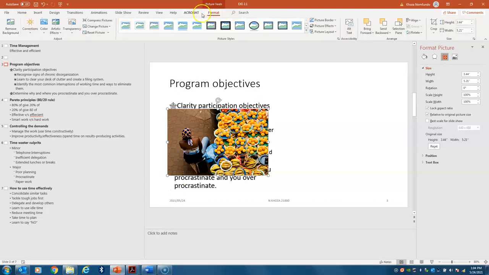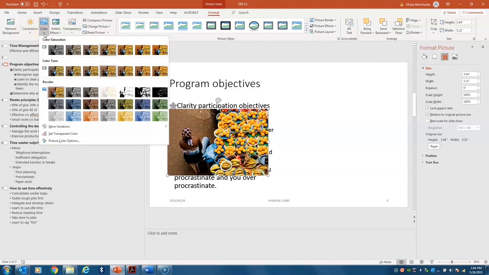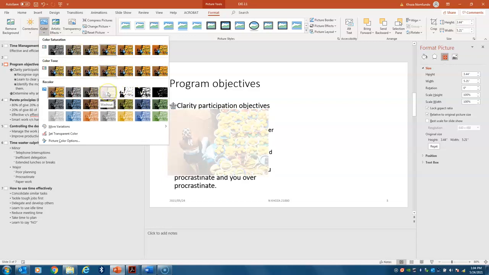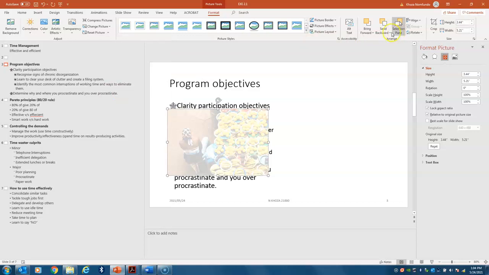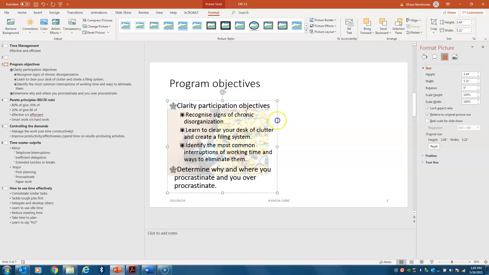And then from there, we go to the color, and then we search for the washout. It is here, recolor. Here under recolor, we wash out the picture. There's the option send backward. We send to the back, and then it's going to be behind the text.